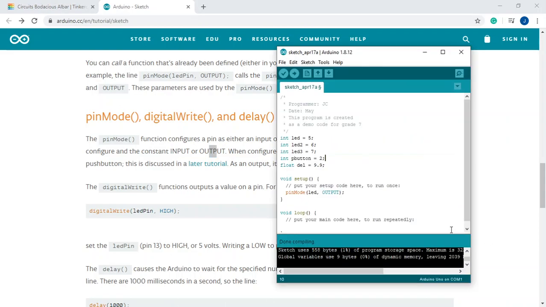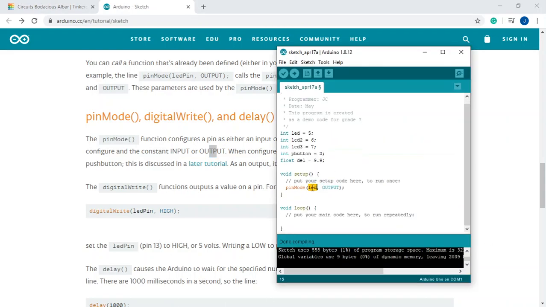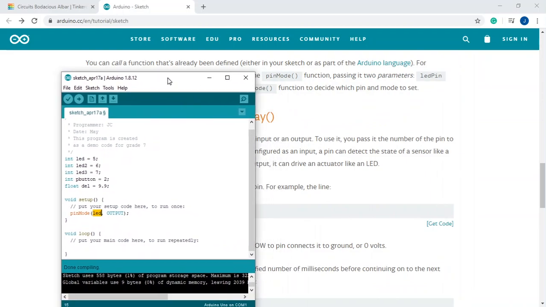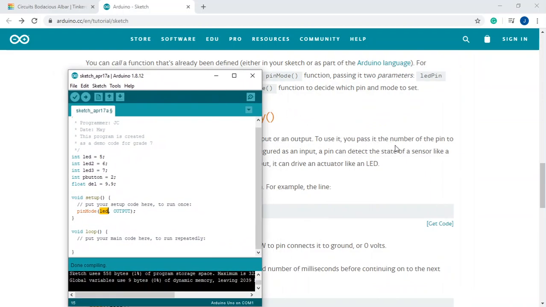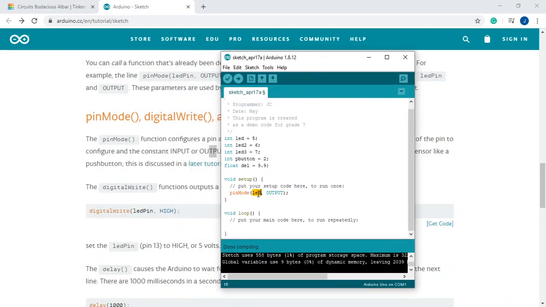So in our example here, this is the pin that is being asked, the number of the pin. So sir, why is it not a number? What happens here is pin mode will actually get the value of LED, not the word LED, but the value of LED, which is 5, and we'll say that 5 is an output.